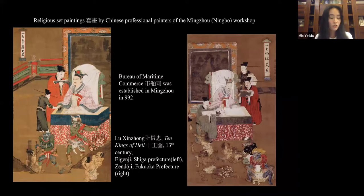Professor Lothar Ledderose from Heidelberg points out that the artisans in Ningbo workshops made paintings in a way like assembly lines, by dividing compositions into segments. The workshop offers sets of segments for a wide range of customers to choose from. Pieces of furniture, such as armchairs here, the tables, the decorations of screens, elements of landscapes such as trees, clouds, and rocks, a torso of human figures, and even demons were all singled out as movable parts.